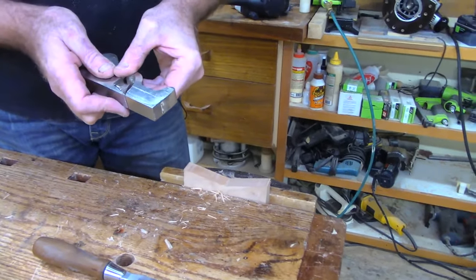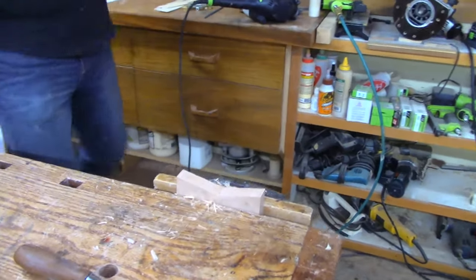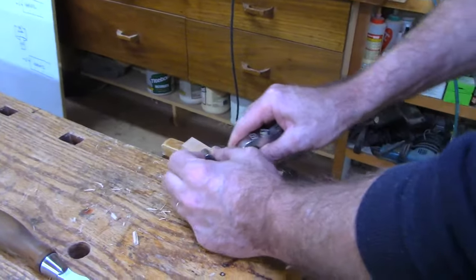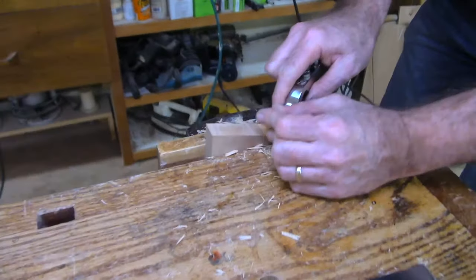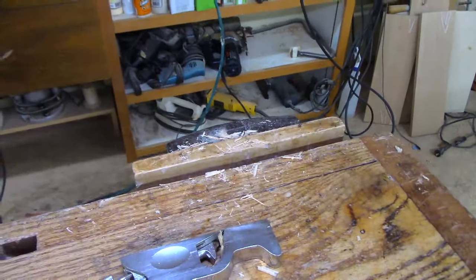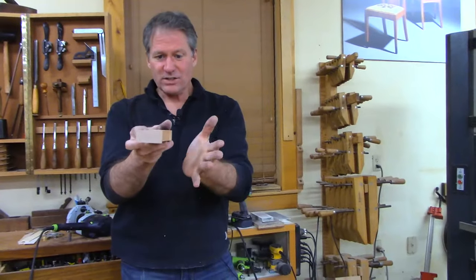It's decent. I mean, it's nice. I think that question was related to this: is he chamfering the edge at maybe 5 degrees or is it 90 degrees to the face? It's 90. I'm not chamfering at all. I should say I need to check it. I'm not done yet. So let me just give it a quick eyeball. I did try to stay pretty flat. So I got this trued up, it's squared, it's relatively flat on all sides.